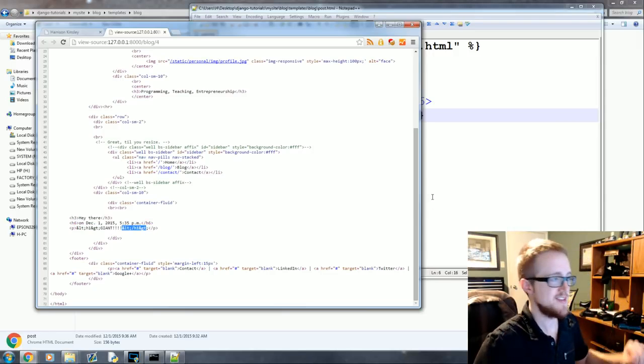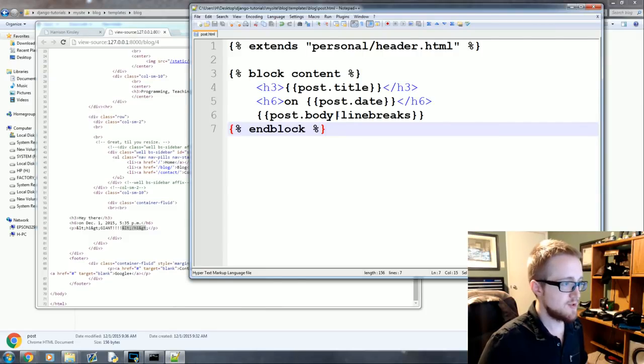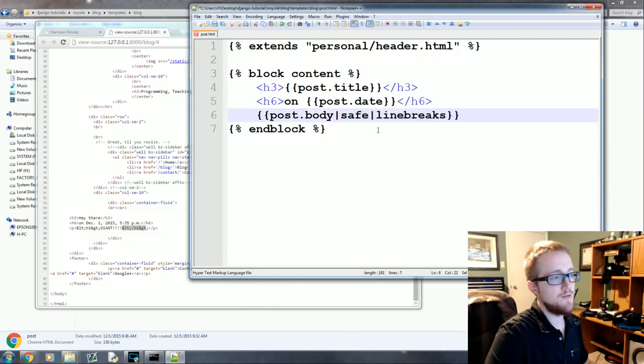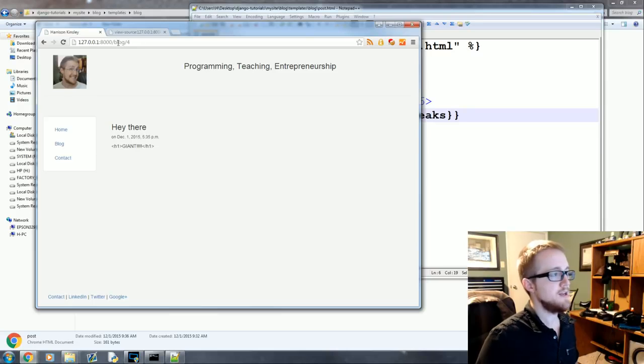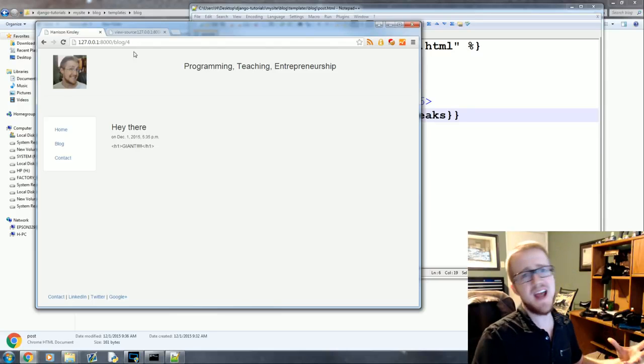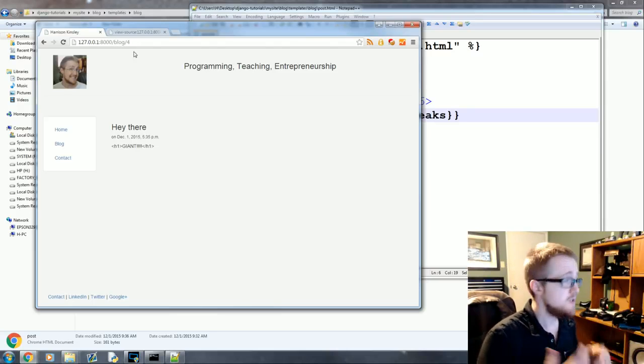So it's not the actual tag. So that's what safe does. There are a lot of other filters and stuff like that with Jinja. And we can cover those in a later tutorial, but just know that that's what you can do. And so now when you go to post your blog, not only can you use header tags, you can do image tags, you could do scripts, you could do all kinds of stuff.